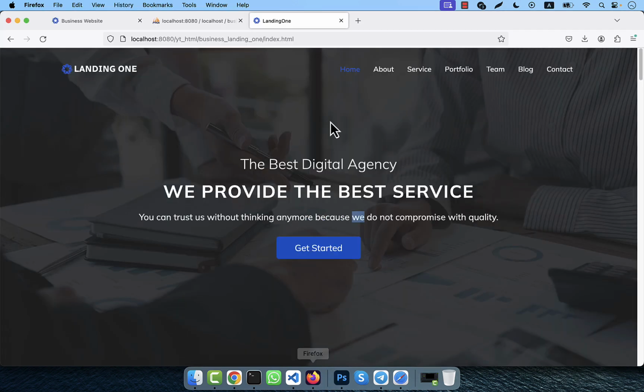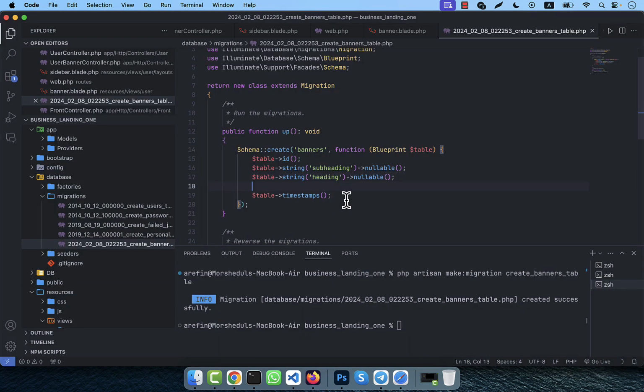What is the heading? You see, this is the heading, this one, and text will be text. So here another one will be text, and this is text type. Over here you can give the content type, whatever you want. This is nullable also, and there is a button text. Okay, so here I am going to copy this one, that will be button text, and there is a photo. So I am going to copy and paste it, and this is photo. The photo means actually the background photo. Okay, so these are the items here in the banner page.